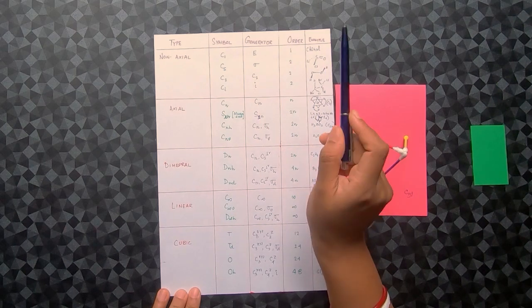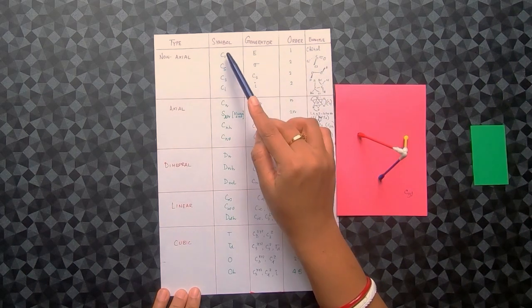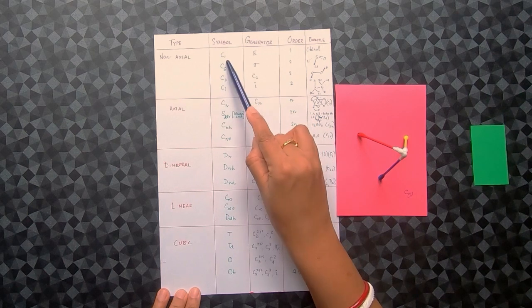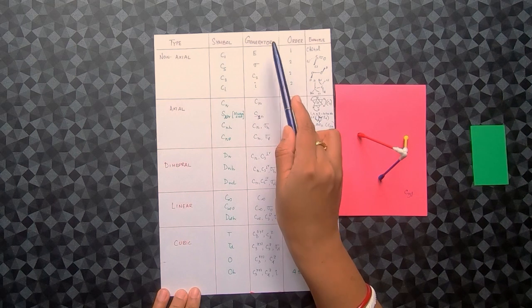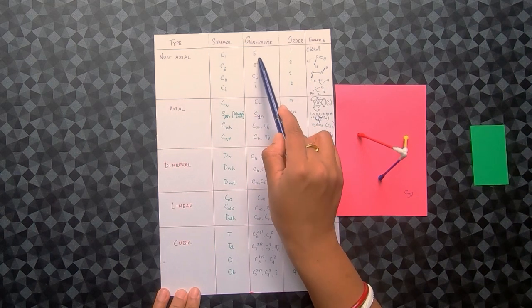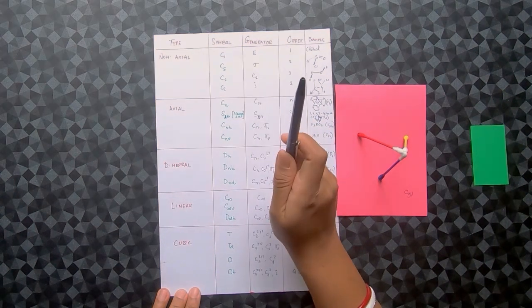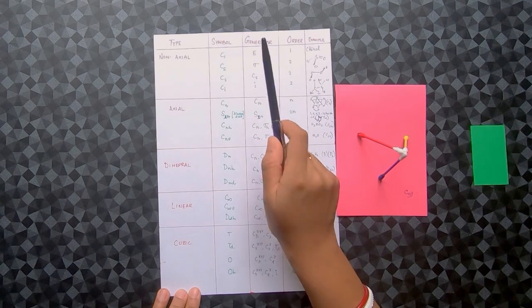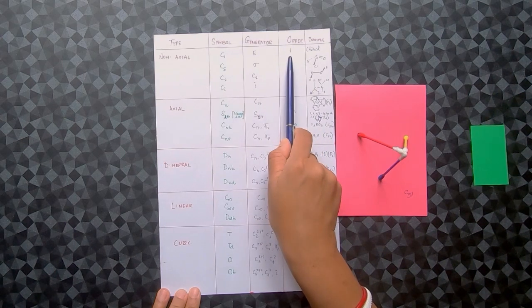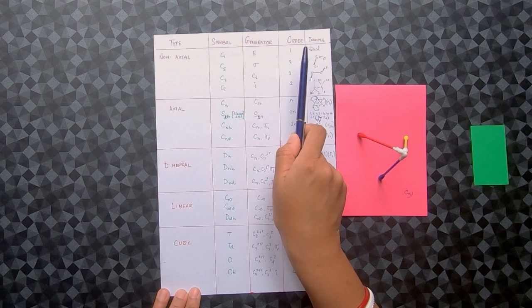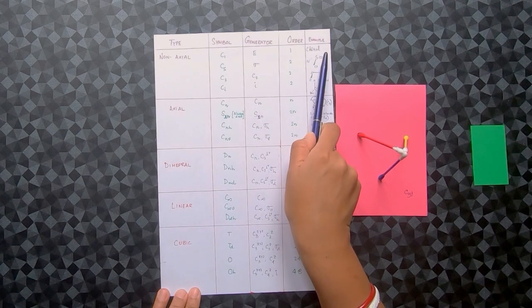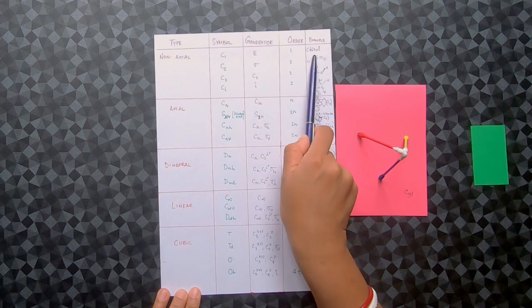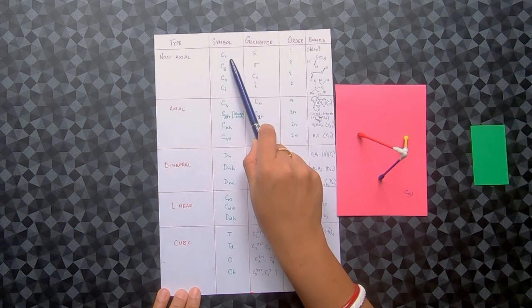Till now we have understood that order is the number of symmetry elements present in a particular point group. In the first case, I have chosen C1. That means in C1 there is no operation except the identity operation. So only one symmetry element is present in this group, which is why the order is 1, and the symmetry element is E, or identity. For any chiral compound, we are going to get C1 as the point group.